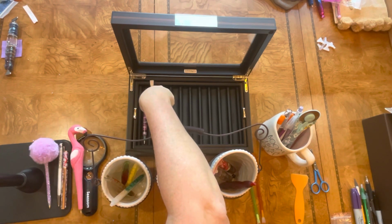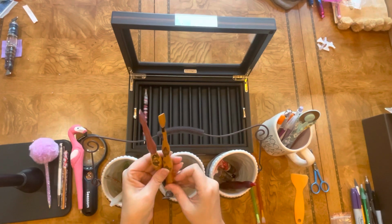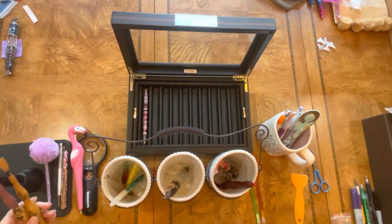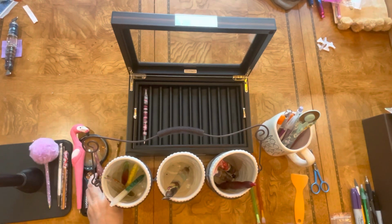Oh look, they're too long, they don't fit. Wouldn't that be horrible if my diamond painting pens don't fit and I had to return my box? Okay, we'll see.